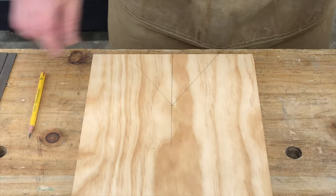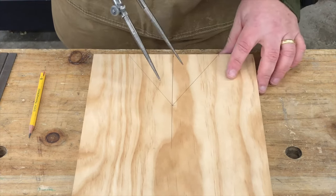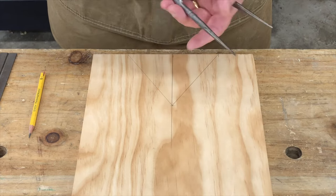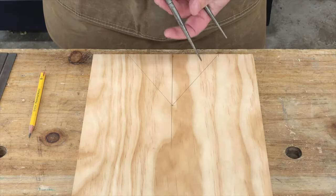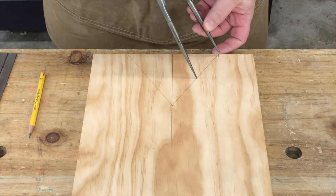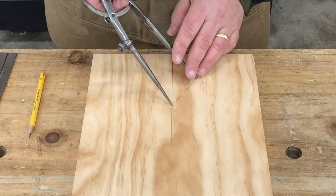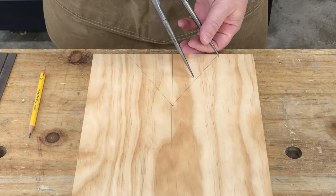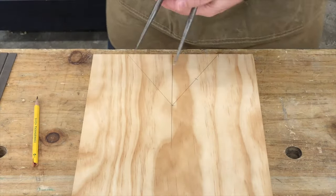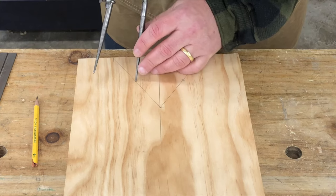Now with those diagonals established, I want to now find the center point of the diagonal. I can do the same thing. I'm too wide, so we'll close down a little. Still a little too wide. A little too narrow now, so we'll use my little fine adjustment and open that up. There. There's my exact center point of that line, which should also be the exact center point of that one as well. Right there.